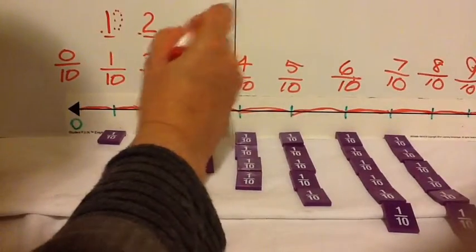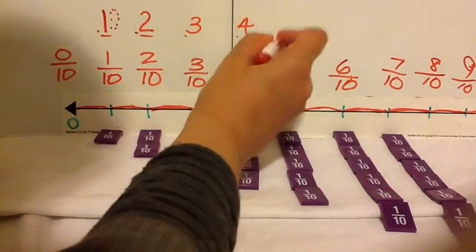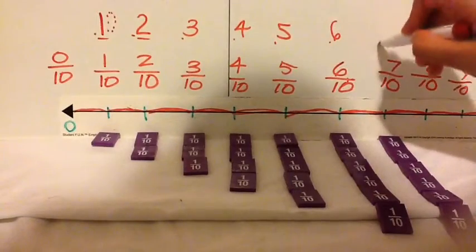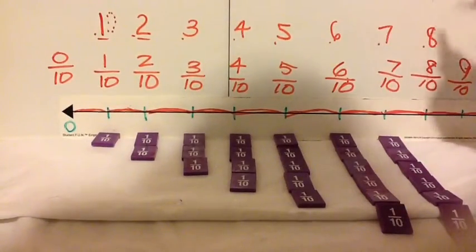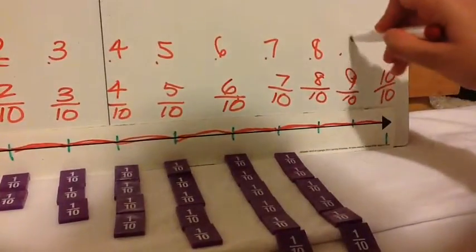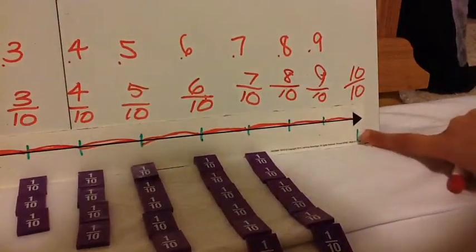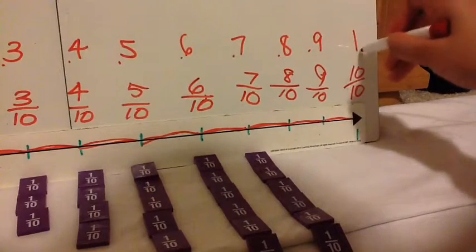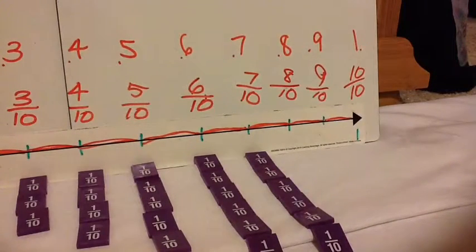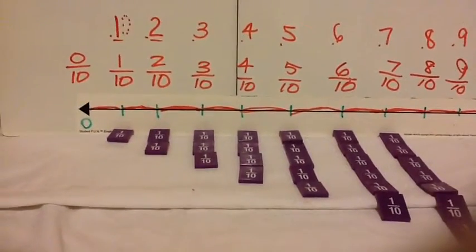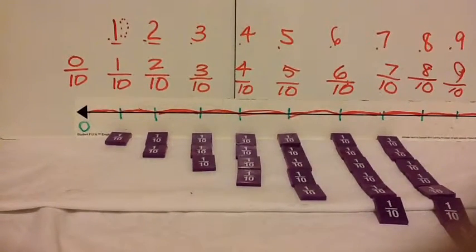So then 3/10, 4/10, 5/10, 6/10, 7/10, 8/10, 9/10. Now, you say 10/10, but you know 10/10 is equivalent to 1 whole. I want you to just think of $1. There's always that imaginary decimal after a whole number. I've explained that in other videos. You only bring it up if you are going into the decimals.